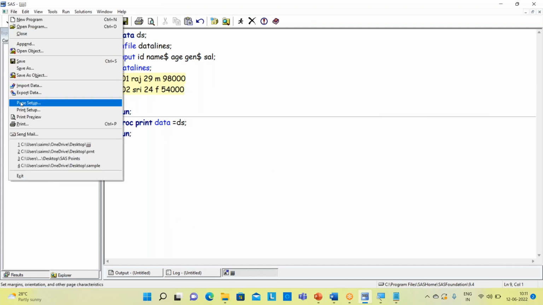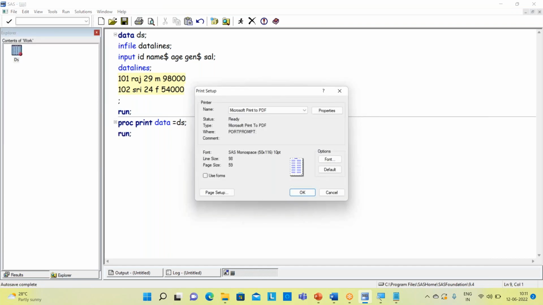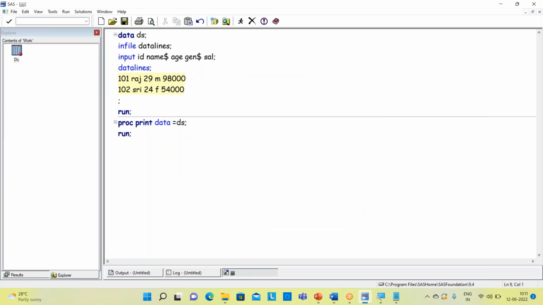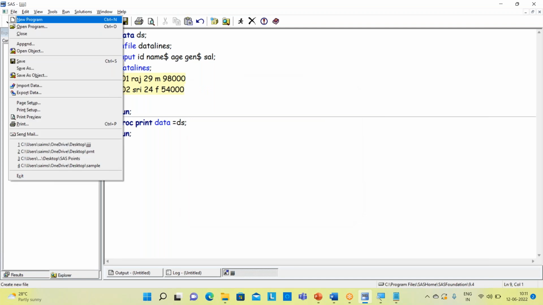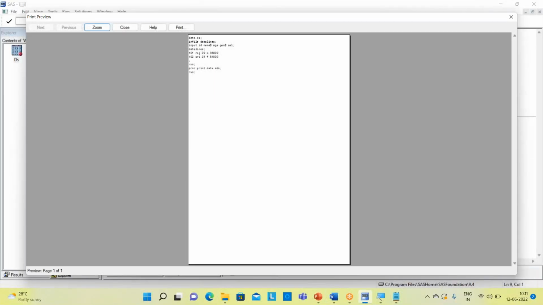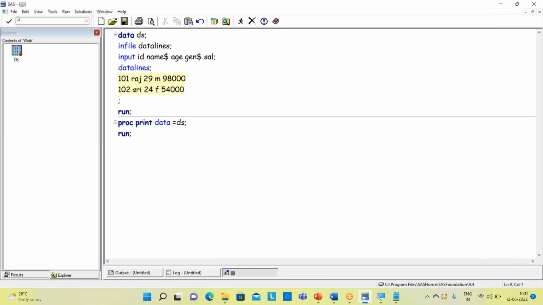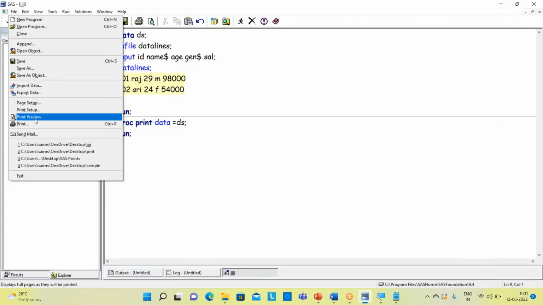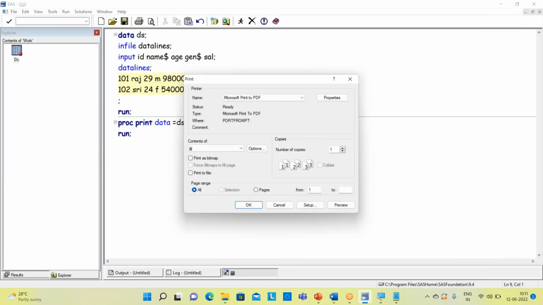Print preview: before printing, if you wanted to see a preview, you can zoom and see it. And print will directly go to a printer tab. It will ask how many copies to print.